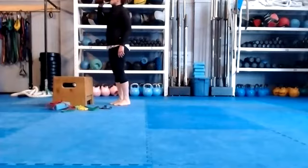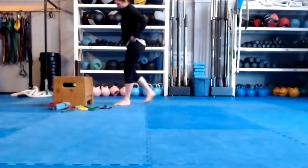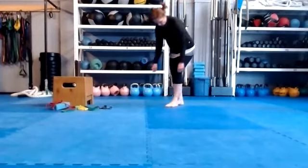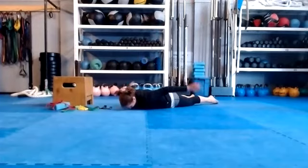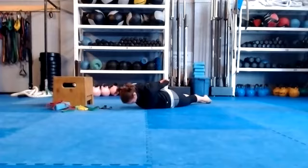Go on your belly all the way. Interlock your fingers behind your back. And reach up for the ceiling with your arms as high as you can go. Reach up for the ceiling. Up, up, up, up, up.